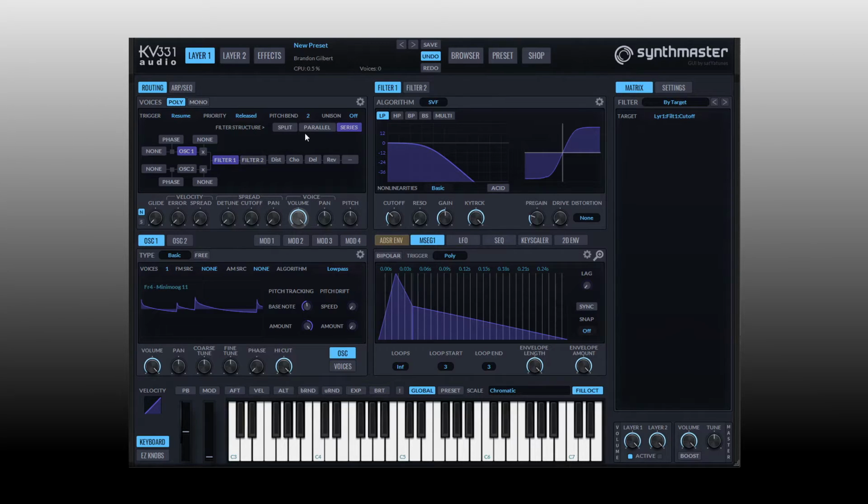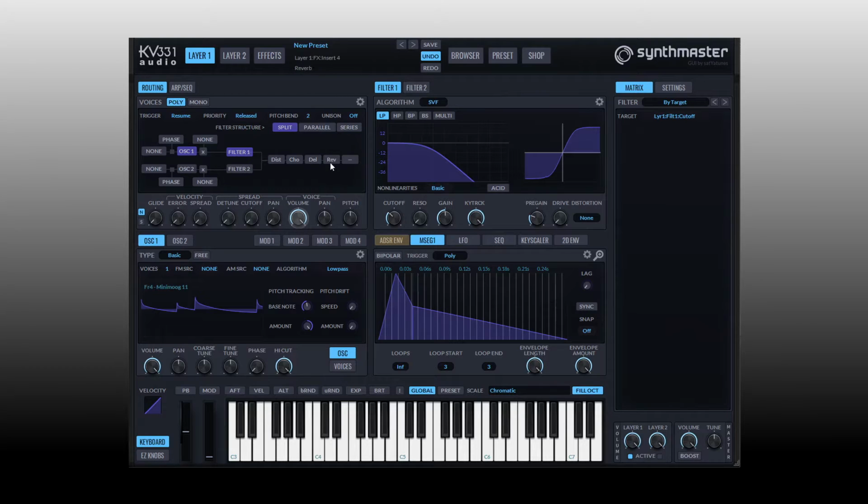Now we can choose between three different filter structures, which we covered in part 1, so we won't spend too much time here. Just know that by default, we start off in a series structure. So filter 1 is going to feed directly into filter 2 and then onto our effects that we've chosen. We can then choose split. So oscillator 1 is going to specifically be processed by filter 1, oscillator 2 specifically by filter 2.